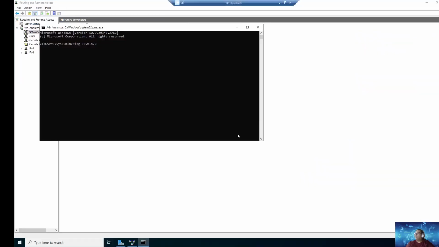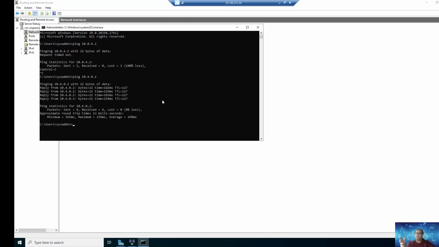I'm going to go back and say 10.0.4.2. Let's wait for this to get connected. It's not reaching. Oh sorry, I gave the IP wrong. It's ping 10.4.0.2. Okay, see, so this is my laptop IP, which I'm able to ping from the on-premise, which is isolated.